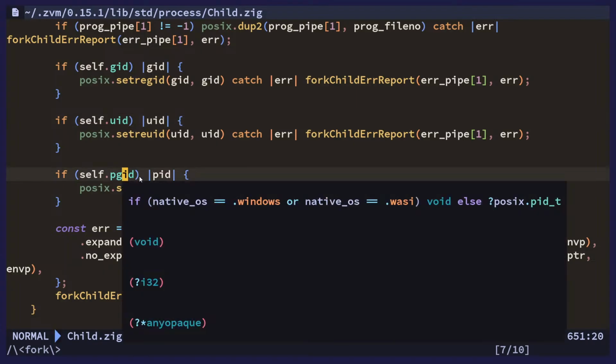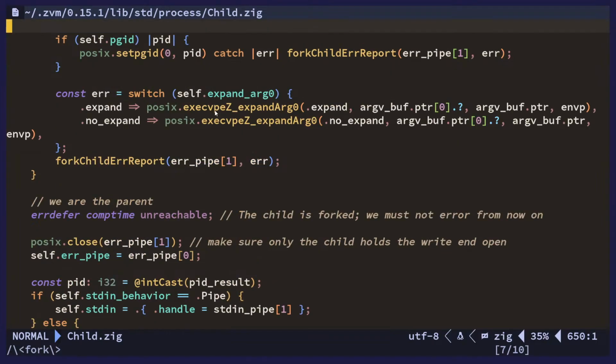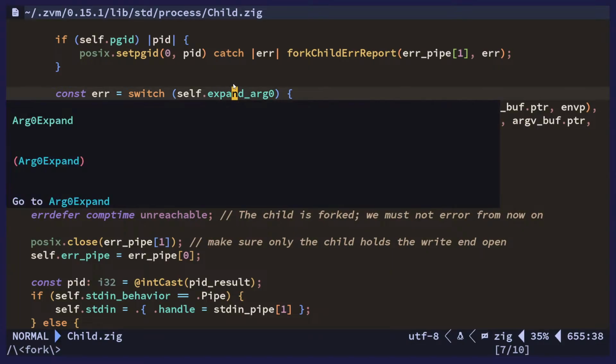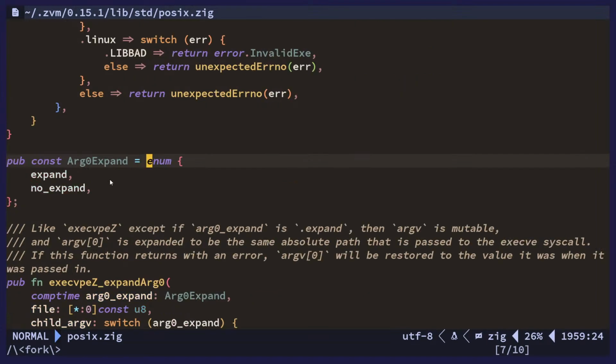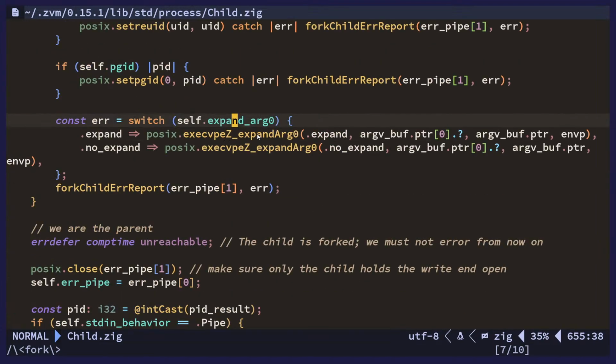Group, user, process group, okay. Alright, so here expand arg0. What is this? Expand? No, expand. Yeah, okay, so if we expand, we expand. If we don't expand, we don't expand.